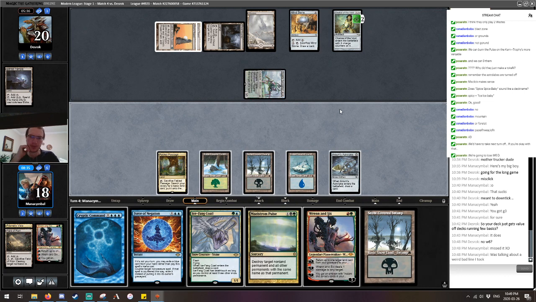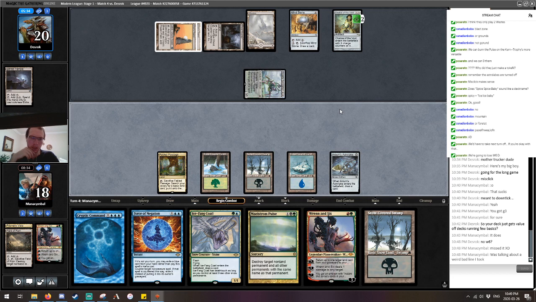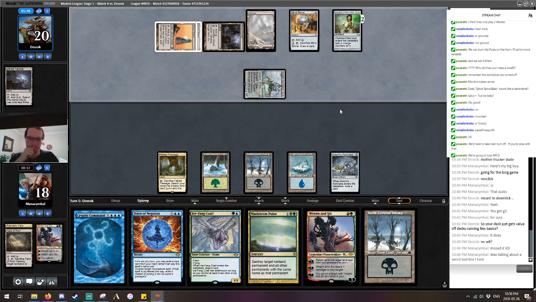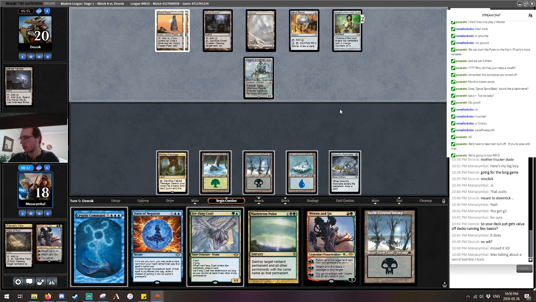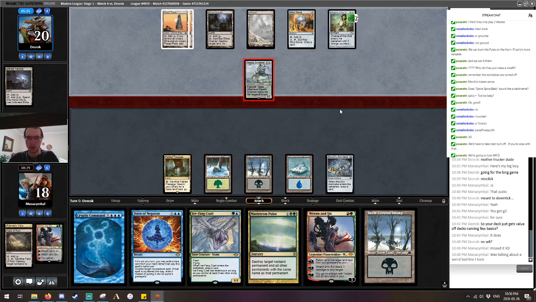So if I Fabled Passage for blue, I can Cryptic. And then Maelstrom Pulse next turn, play Wrenn and Six. I've got only 5 mana here, so. Well, losing Wrenn and Six was going to happen no matter what there, I think.